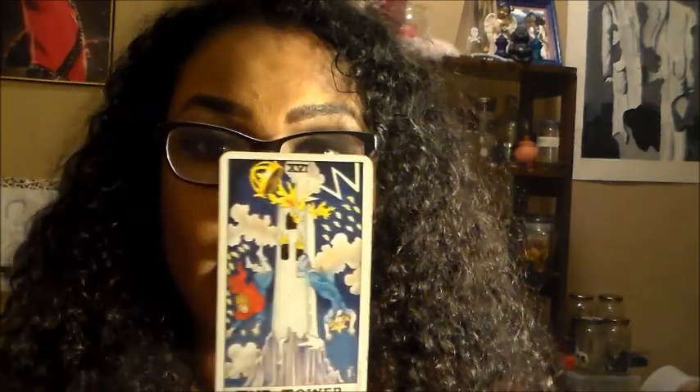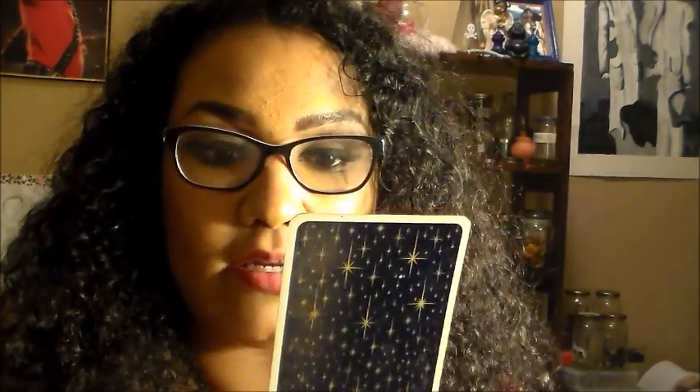Burn the candle and leave the Tower card under it for as long as the candle is burning. After the seventh day, when the whole candle is burnt down, look at the glass to make sure it's clear and had a good burn. Then leave the Tower card up there for three more days after. Every day that you pass by the altar and look at this card, imagine ways that their life is going to fall apart. Visualize it. Imagine that the people falling out of the tower are them.